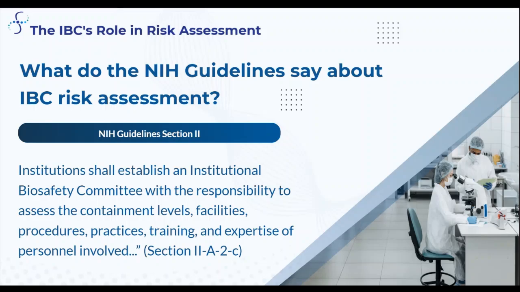Section 2, titled Safety Considerations, outlines the expectations for how institutions and IBCs ensure that this research is conducted safely and responsibly. This is the heart of your role as an IBC member. The committee is responsible for evaluating not only what the research is, but how it's done, who is doing it, and whether the containment measures are appropriate for the risks involved. Every research protocol you evaluate is, in some way, asking the same questions. Is this safe? Are the right controls in place?